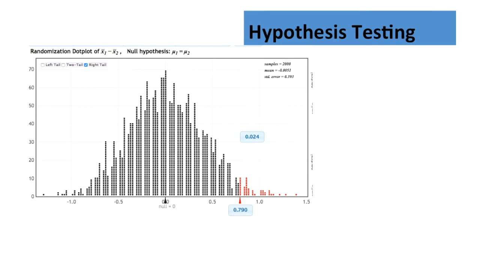So again, this is the same basic procedure that you followed 2 weeks ago when you conducted randomization tests for one mean or one proportion. The difference now is that we're looking at the difference between two means or two proportions. But the procedures that you're going to follow, the interpretation of the p-value is going to be the same.